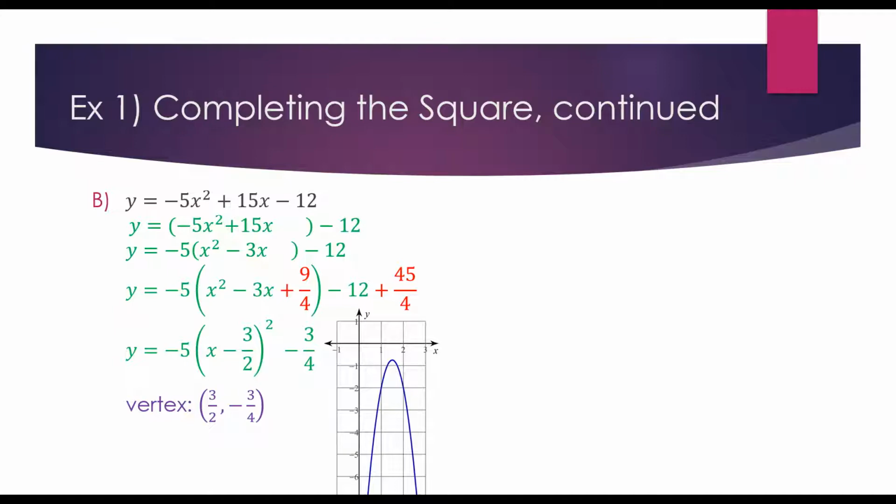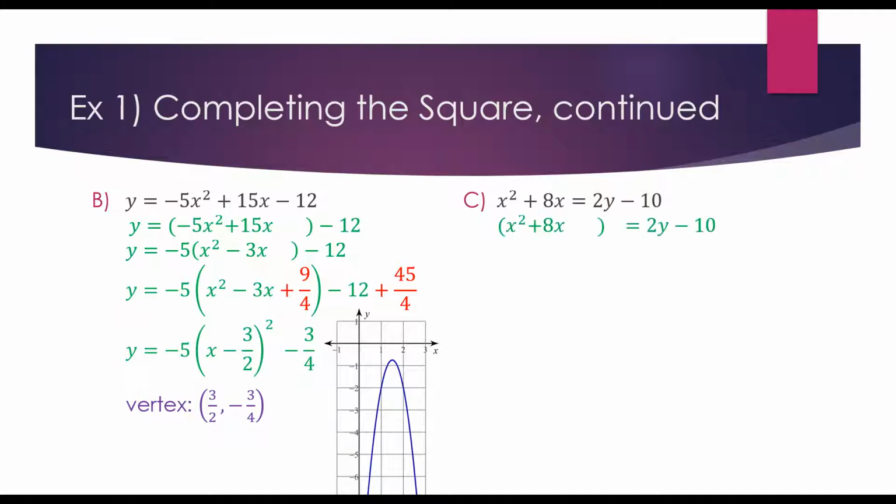Last part of this example, x squared plus 8x is equal to 2y minus 10. Notice that the x terms are already by themselves on one side of the equation. If we wanted, we could get it to look like the last two examples and get y by itself and then complete the square, but it's actually easier to complete the square with just the x terms isolated, and then we'll work to get y by itself at the very end.